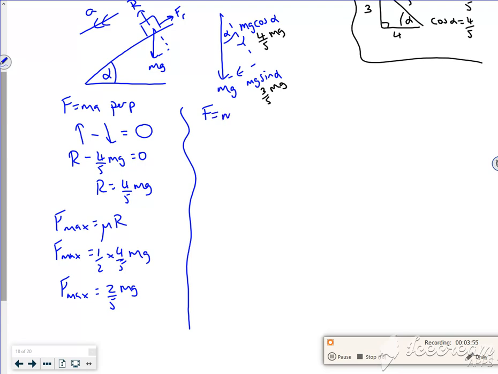Now if I do F equals ma parallel to the slope, I've got the force taking it in the direction of the slope minus the force opposing it is equal to ma. The force taking it down is three fifths of mg. The force opposing it is my frictional force which is two fifths of mg, and that's equal to the mass which is m times by an acceleration which we need to find out.